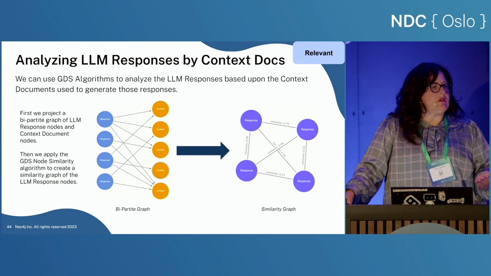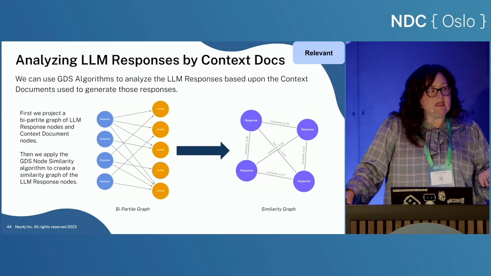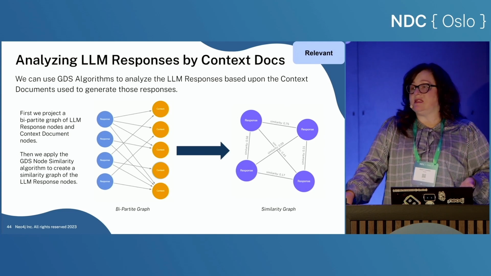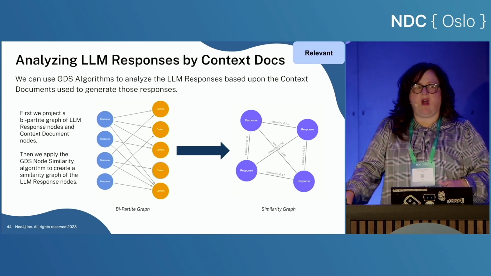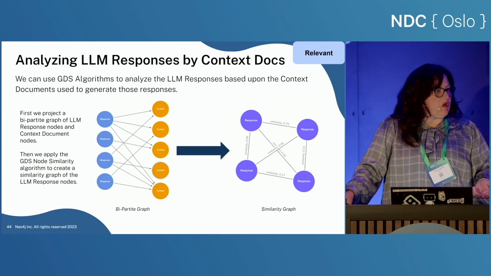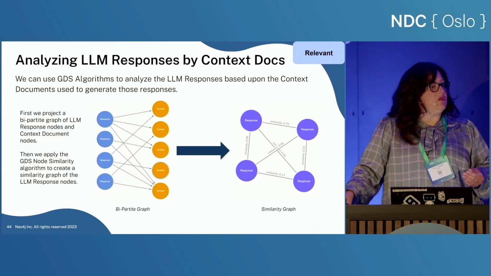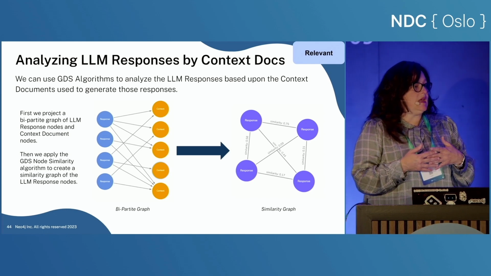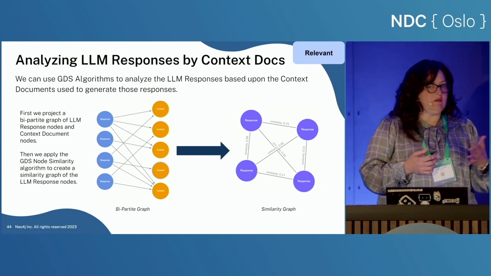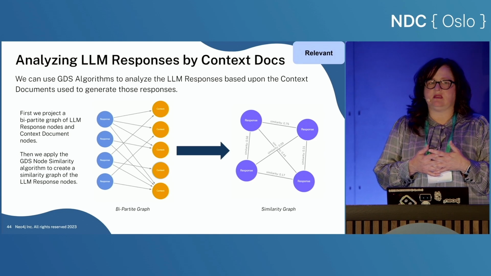So again, let's take the next step. We got these series of responses. Are they very similar? Are we getting the same kinds of answers? Are people working in one particular area? On the right-hand side here, we have each of the responses, and we've created the cosine similarity between these responses.